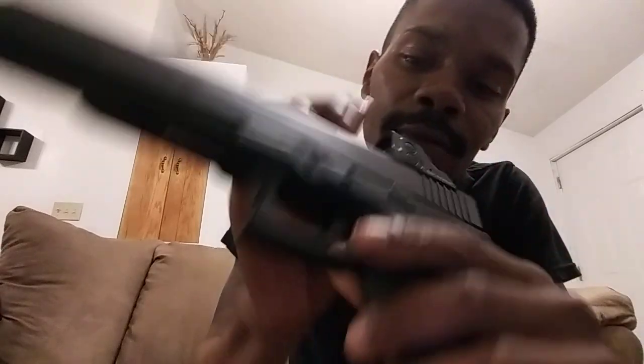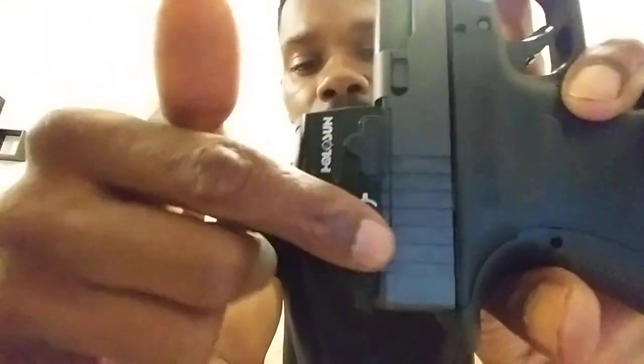Easy access with the buttons. You don't have to unmount the optic to put in the battery on the side. You just use the tool. A battery comes with it. The windage and elevation are easy to get to, and they have a good firm click when you're zeroing it in. So I would really recommend this optic. It's my first time with a red dot optic on a handgun, but it definitely won't be my last.